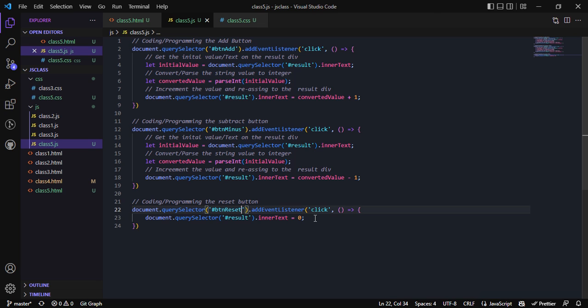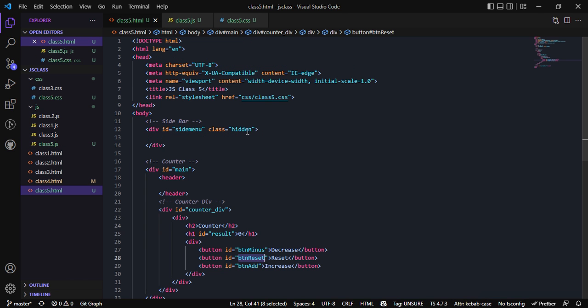Okay. So now that we're done with the counter, let's see for the sidebar. Okay. So for the sidebar, we're going to remove the class hidden from it. Okay. We're going to add a class fixed.